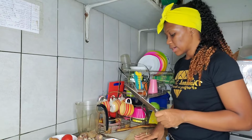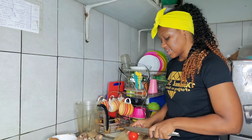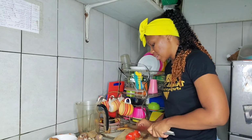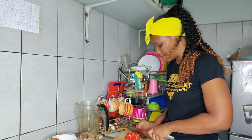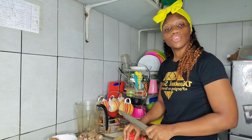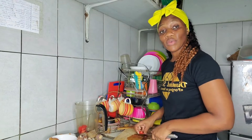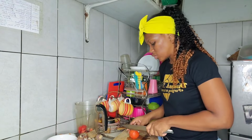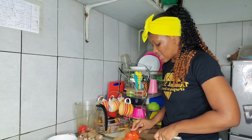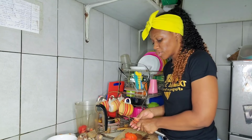Okay guys, the first thing that I'll tell you, which is very important, is something I learned over the years and it has been helping me a lot. I'm just chopping the tomatoes guys. It's just to make a list of everything I need before the money comes in. What I discovered is that if I do not make a list before money comes in, it gets so difficult for me to stick to the list, stick to my budget and all that.